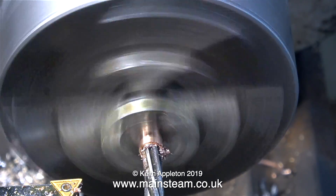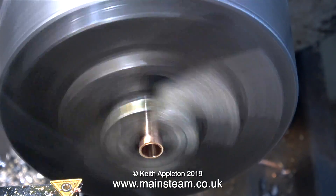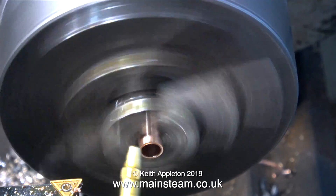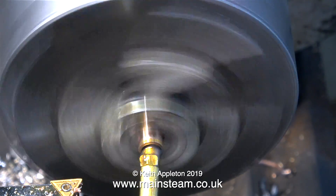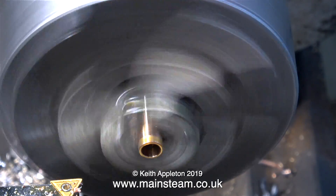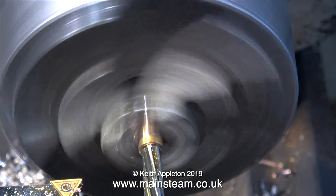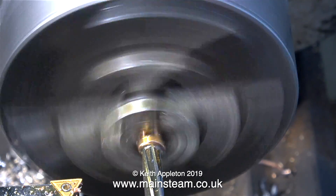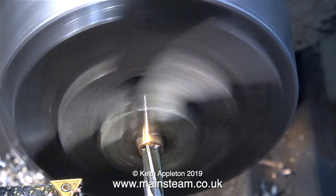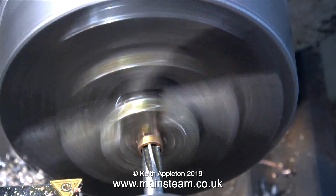Although you can't really see in this clip, I'm using plenty of oil. Because the phosphor bronze bar is held in the chuck, it doesn't get as hot because the chuck jaws act as a heat sink. Coolant is an essential part of engineering, but when I go out into the world I don't like to smell of lathe coolant — that's why I don't use it. There's nothing wrong with using coolant; you can put it on with a brush, but really you need a coolant pump. So the experts out there, please don't inform me about the different types of coolant — this is my small home workshop and I'm making a model steam engine. One has to keep a sense of perspective about these things.